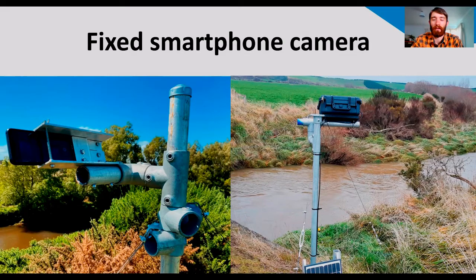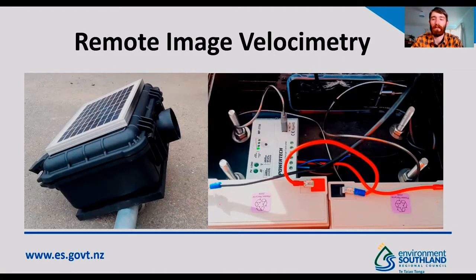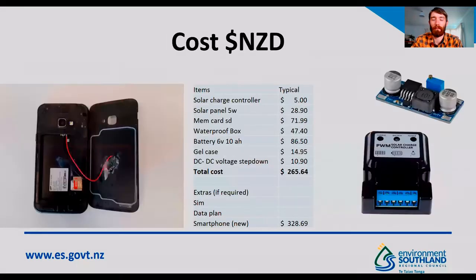That's what we've done in the box shown on the right hand side. We're using repurposed smartphones to bring costs down — phones that have damaged screens or no longer hold charge on the internal battery. We've directly wired the phone into the power supply and removed the internal battery, as they weren't able to hold charge over colder winter nights, particularly with batteries that were already degraded. We have a solar panel and power controller to keep the site's batteries charged, and we're running two applications on the smartphone. We've got a gel case glued into the box so the smartphone can be removed for servicing and relocated back in the same position. In terms of cost, it's a relatively inexpensive setup — around $265 to build a similar system yourself, with the main components being the 6-volt battery and the memory card, not including the cost of the smartphone.